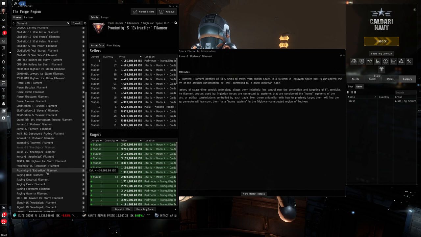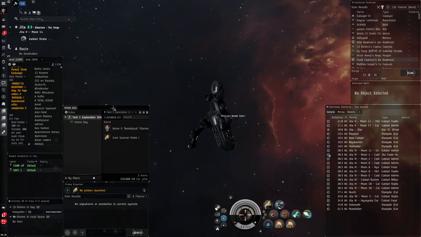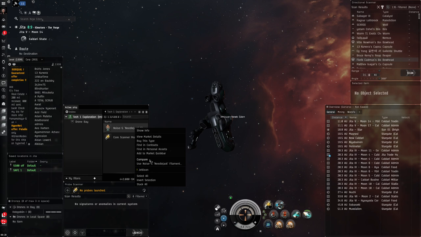It's kind of fun. So in our cargo hold, we've got our spare scanner probes, we've got our 5 Noise 5 needlejack filaments, we've got our ship fit. My gosh, finally, let's undock and go do this thing. I have warped out to a safe spot here in Jeeta and opened up my cargo hold, right click on the filament and click use the Noise 5 needlejack.